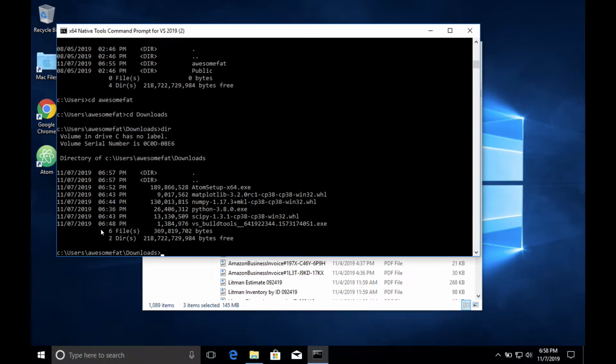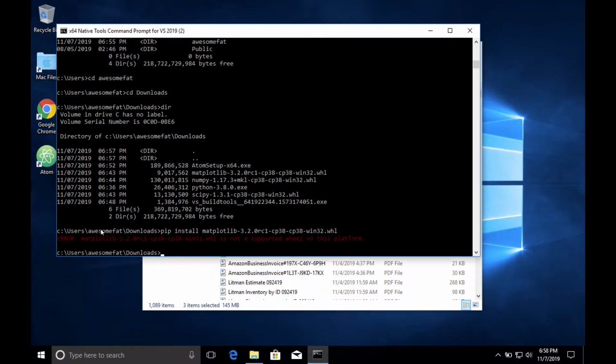That's right here, and there's my wheel file, so I'll do pip install matplotlib wheel.